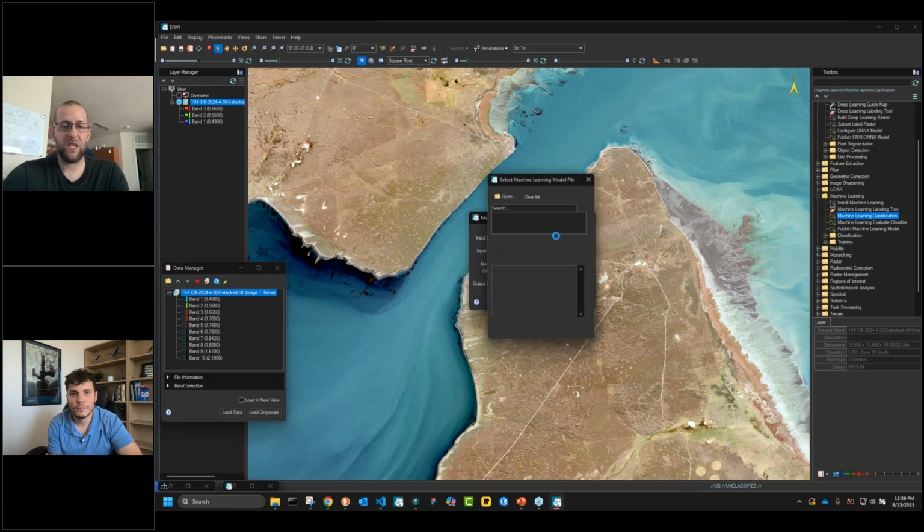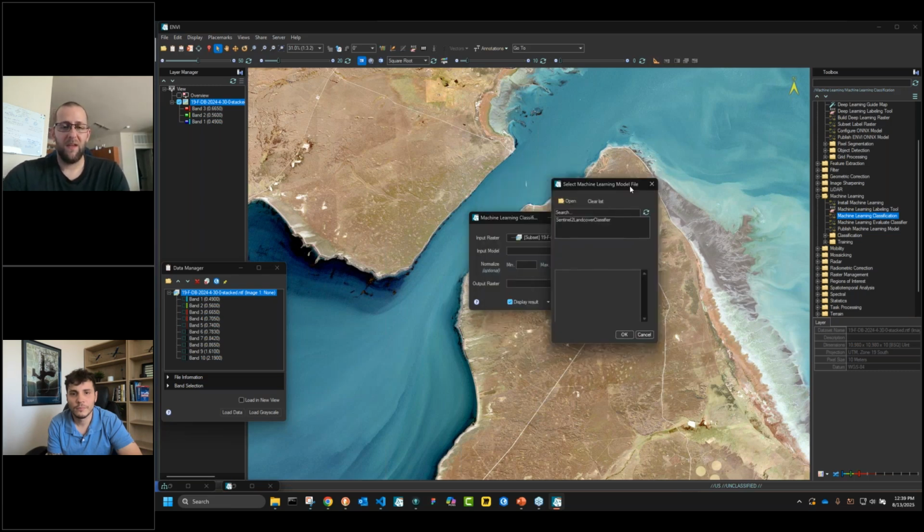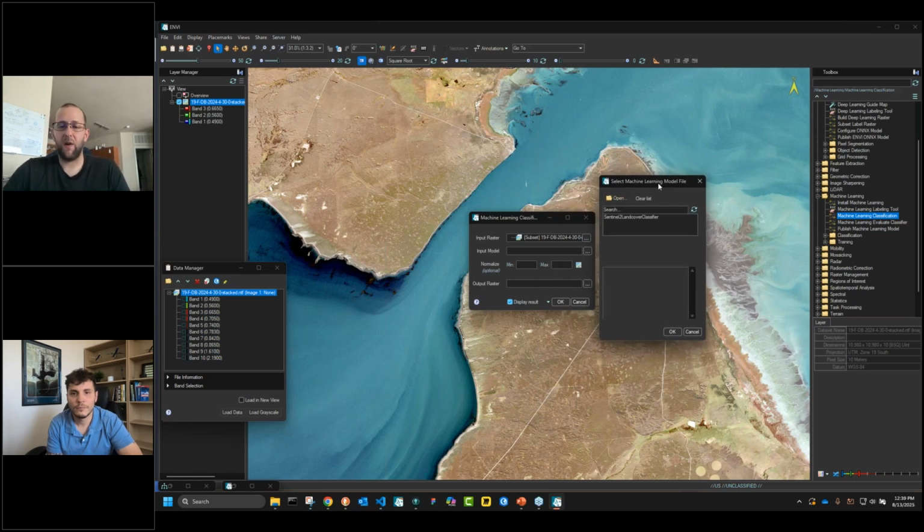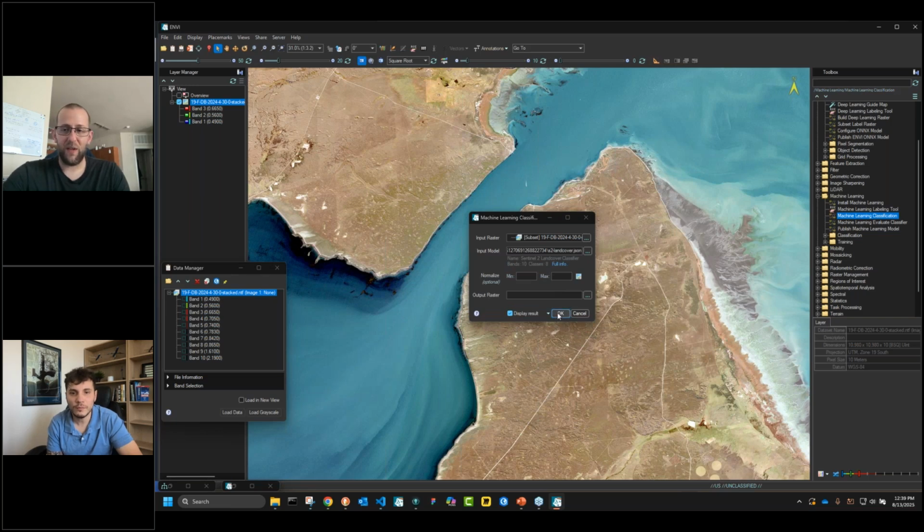And then I have to pick the machine learning model that I want to process with. So one of the really cool things about how we've integrated the repository with machine learning and deep learning is that you have a data manager now anytime you're picking an AI model. The data manager knows what you've downloaded from the repository, and you'll see here I have the Sentinel-2 land cover machine learning model, that's random forest, available and easy for me to access. You'll see it gives you a summary of the number of bands that it requires and lists out the class names that it detects as well. So this is the only one I have installed, so I'm going to just go ahead and hit OK, and we'll let processing run.